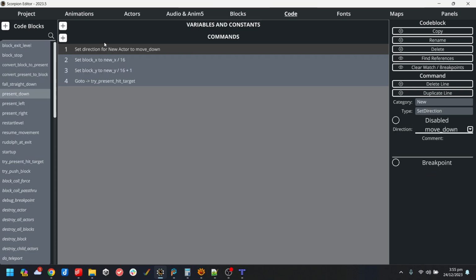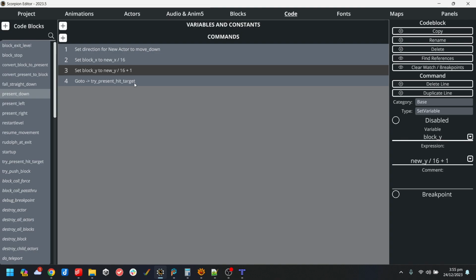So we've got present down, and then that goes move down X, Y for 16. Wait a minute.